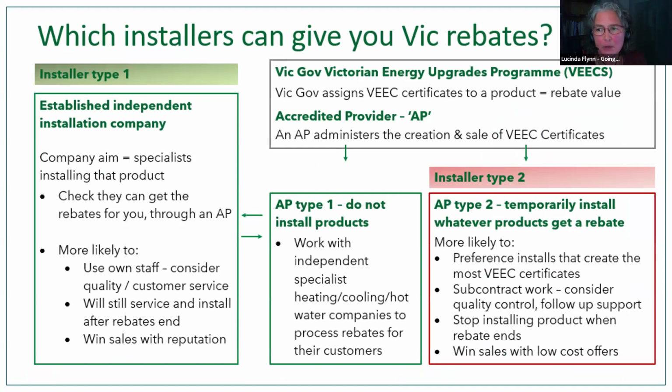One of the things that most confuses people, and I totally understand why, and even as a professional energy assessor, it confused me for a very long time, which is why I created this chart, because I ended up explaining it so many times, I thought I've got to put this down somewhere visually.